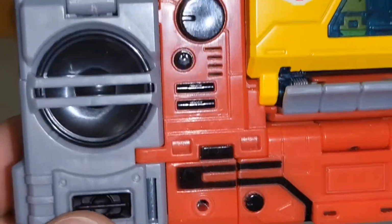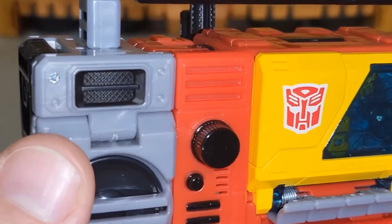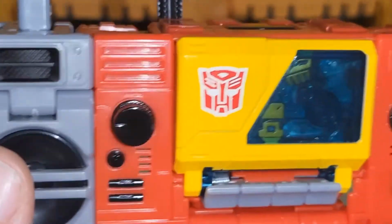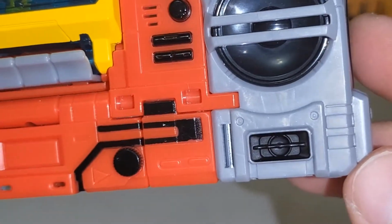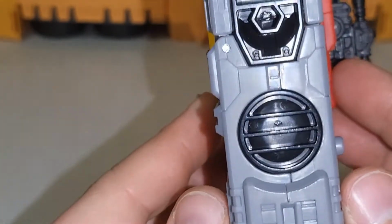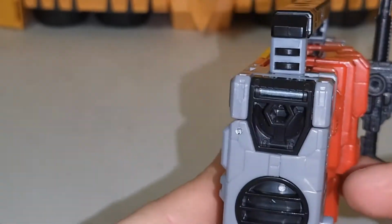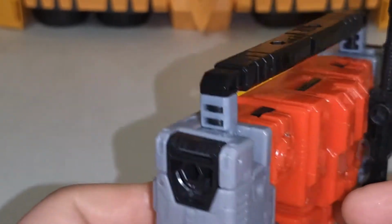You got a little speaker down here. You got a big old speaker up here, and some nice grating in there for the speaker look. Same thing on the other side here. You've got these details on the side. You've got the foots and the turnaround speakers for robot mode. You've got the handle up top.